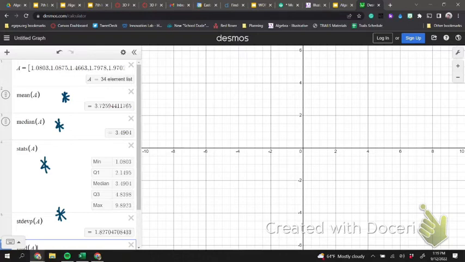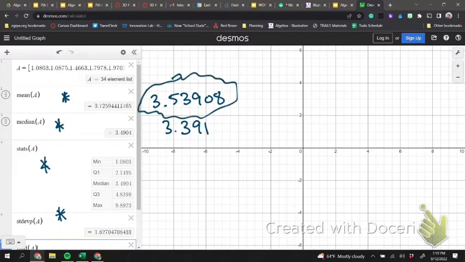Okay? So I'm going to need you guys, I can't look at two at the same time. So what is the new mean once we get rid of the outlier? Who can read that off to me from yours? All right, James? The mean? Yeah, the new mean. 3.53908848. Yeah, that's good. Thanks. Who can read the new median? Ben? 3.391. So which one changed more? The mean or the median? The median changed by 0.1. The mean changed by 0.21. The mean changed by more. Just something I'm pointing out.